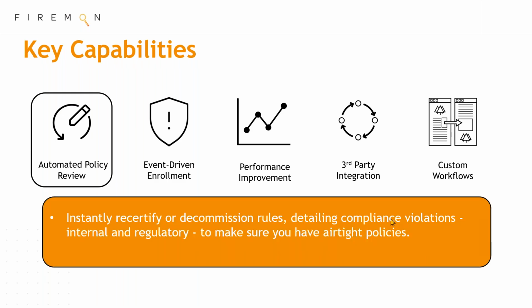A little more on those key capabilities, starting with automated policy review. This feature is going to provide the details of any compliance violations, whether they be regulatory or internal, to ensure that your policy enforcement or compliance people can instantly recertify or decertify your firewall rules according to whatever those compliance policies and violations are, and help you maintain airtight policies on your firewalls.